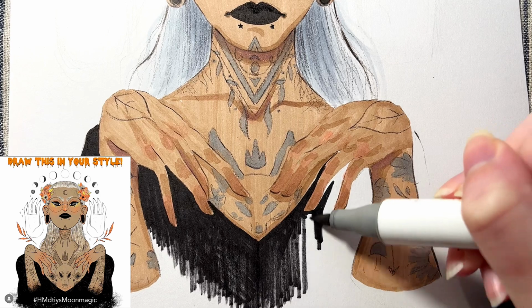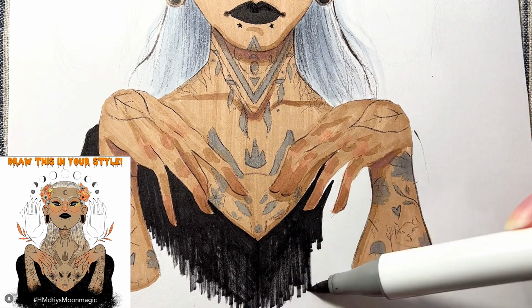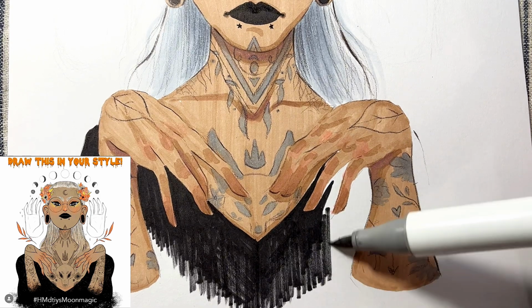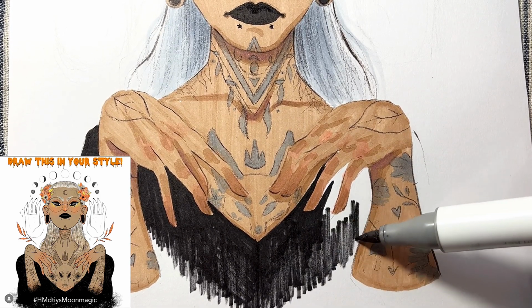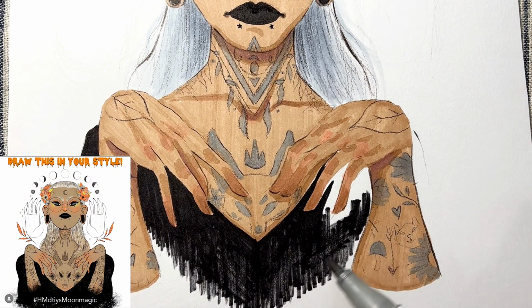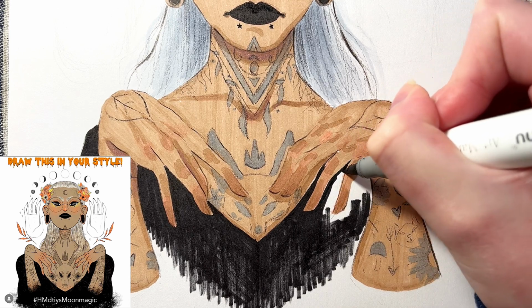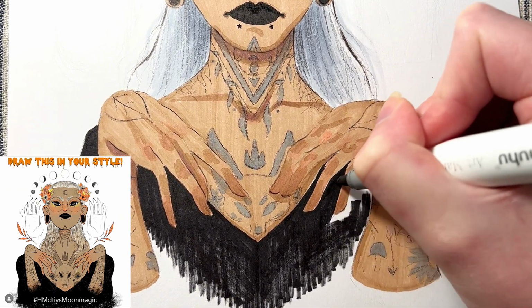And I decided not to go around the arms too, because I thought that would look kind of weird with a marker. So instead I just left the arms. I cut them off purposely. And I think it works too, because it's more of a bust drawing anyway. So I think the cutoff actually works fine. It doesn't look too weird.